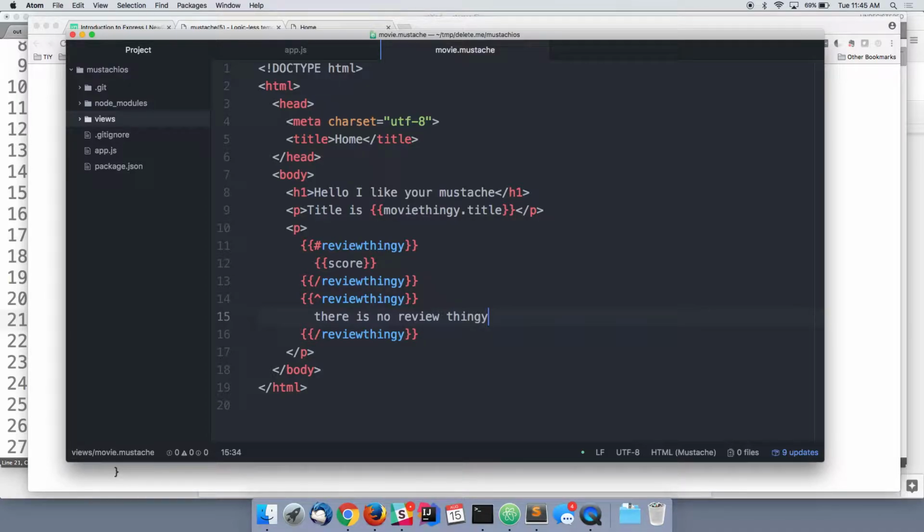Right? Pound means it happens if it finds it. Hat, if it's a hat, it means I didn't find it, drop in. I found it, drop in. I didn't find it, drop in. So this is going to cover both things. If it's there, we're going to see the score. If it's not there, it's going to turn out bad. All right, so let's run this.